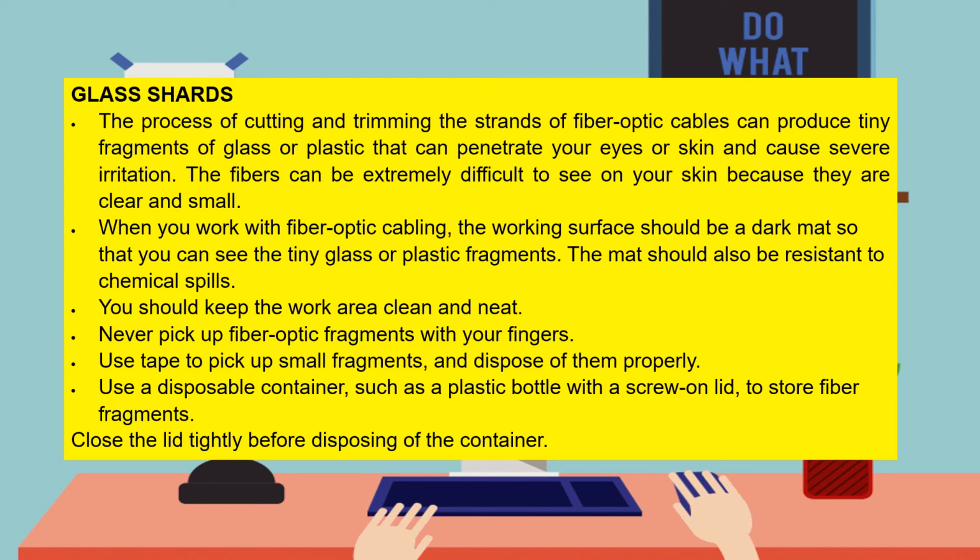The mat should also be resistant to chemical spills. You should keep the work area clean and neat. Never pick up fiber optic fragments with your fingers. Use tape to pick up small fragments and dispose of them properly. Use a disposable container, such as a plastic bottle with a screw-on lid, to store fiber fragments. Close the lid tightly before disposing of the container.